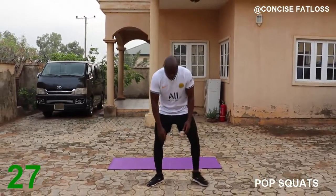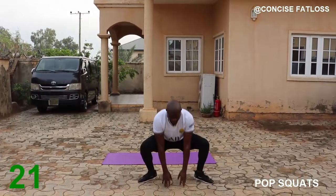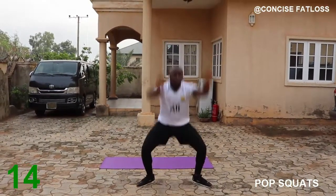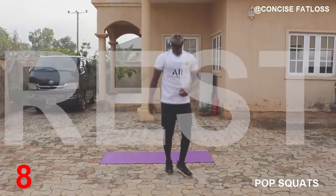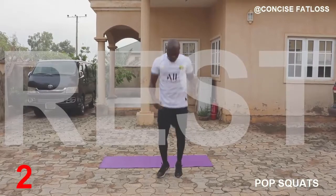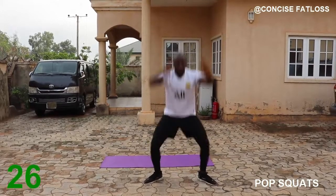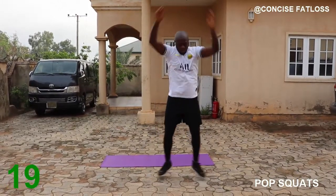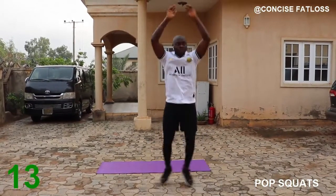Stand with your feet and shoulders apart, touch the ground and then jump up. Make sure you are going as slow as you can control — you can start with shallow squats. Keep moving guys. Three more to go — go down, come up. Make sure you stay light on your feet and move as quick as you can. You should be feeling this on your glutes and your thighs.